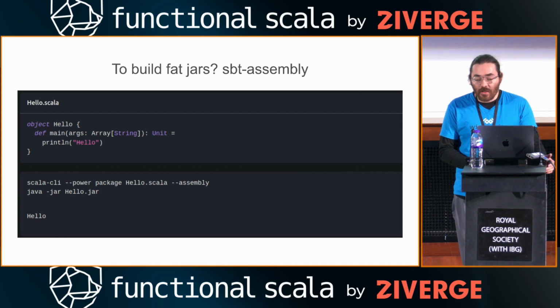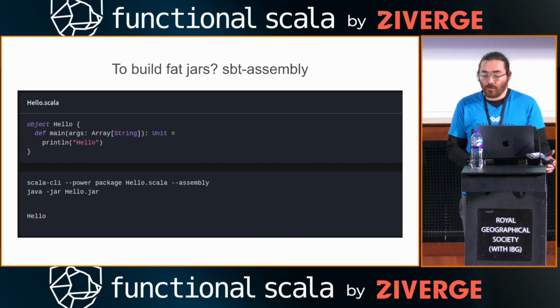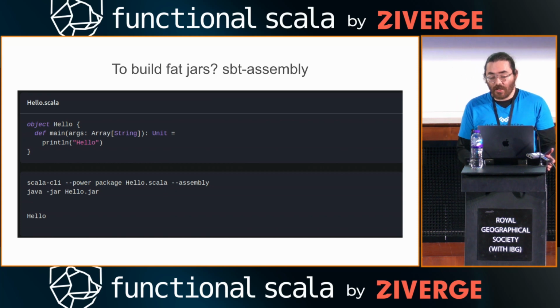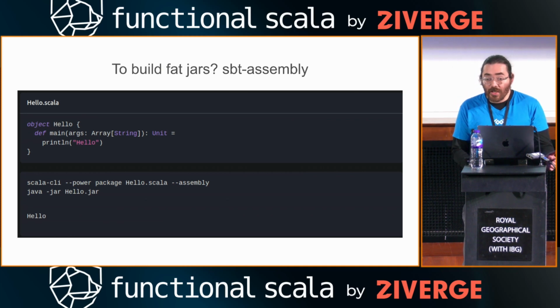You might say that a build tool is also pretty helpful in order to prepare your application for deployment, for releasing, etc. Fat JAR is a pretty common way for launching applications. Commonly in sbt, you are going to use sbt-assembly, a plugin. But in the case of Scala-CLI, you have the package command that will give you exactly the fat JAR that you are looking for with no plugins at all. You have it right there. No need to install anything else. So you have already resolved dependencies, and you have already prepared your application for deployment with no build tool at all.